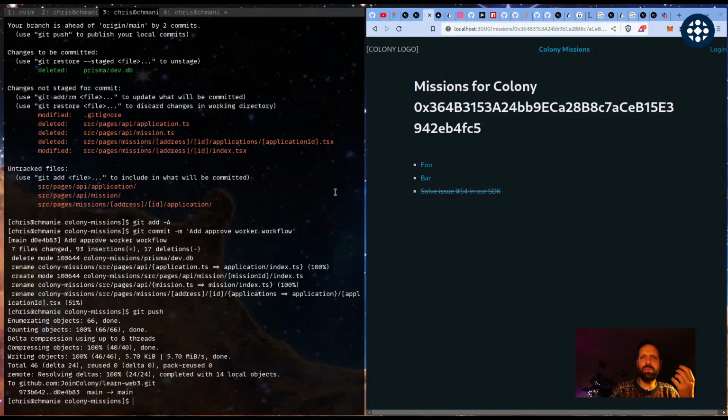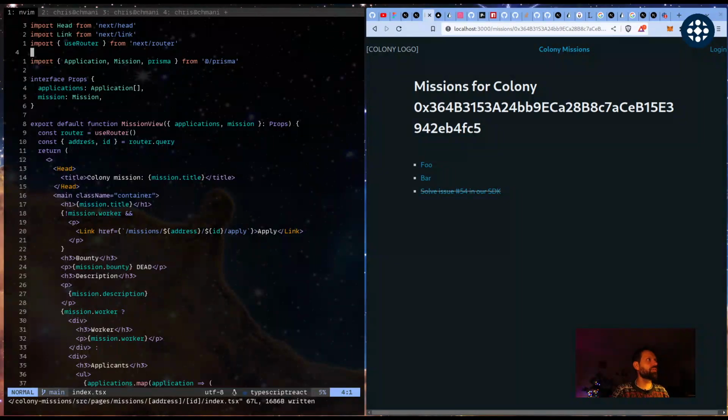And I think we probably need a third state, because this is something I want to do for missions that are done, and these are open, and then we have some indicator for missions that are pending. Not sure what I'm going to do there, but we'll figure it out.